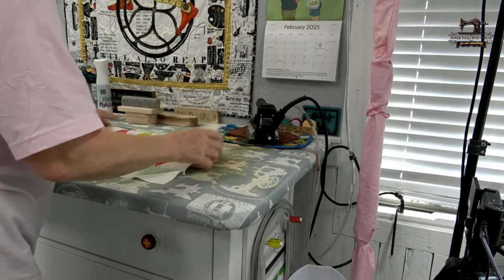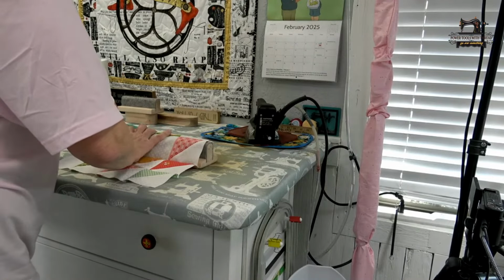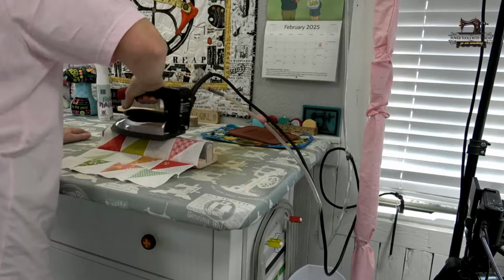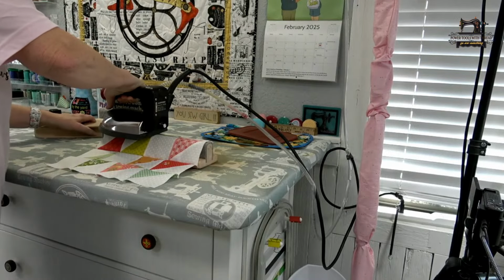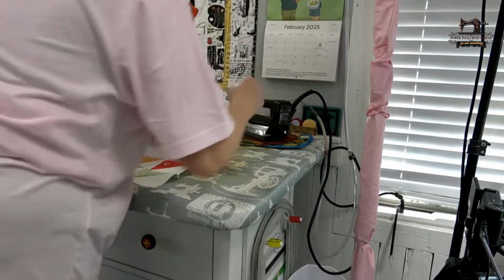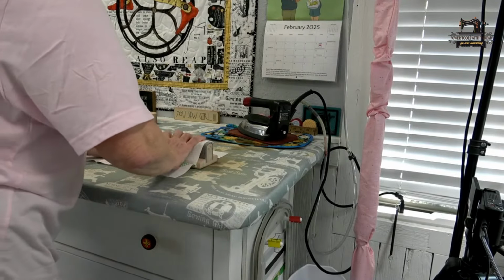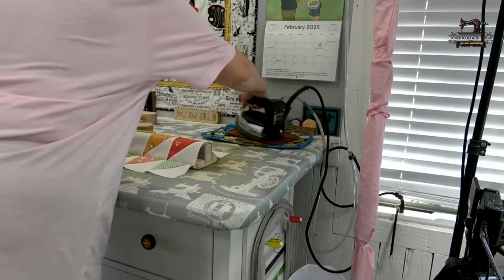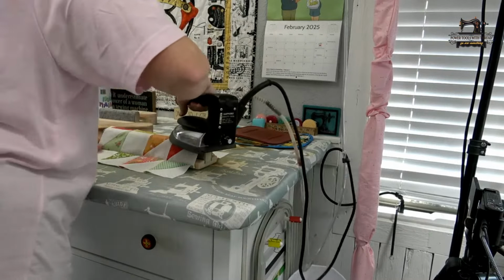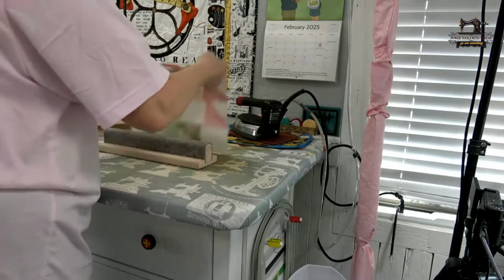Okay. And I'm just going to press these the way they want to naturally lay. And finger press them out. Give them an idea of where I want them to go. No steam. Okay. I'm using the sizing in the fabric to start with. All right. That looks good. Such a pretty, pretty block. Getting these points, yeah, that's the key to quilting, I think, is working on these points. And it does take practice. I've been doing this a lot of years.